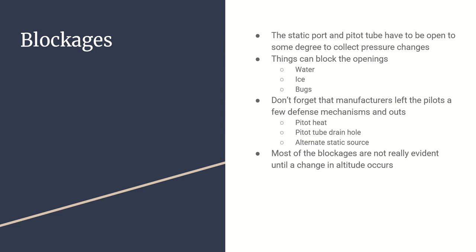Okay, so be careful in the pre-flight. Make sure there's nothing that is blocking that pitot tube. Make sure it's open and unobstructed. Otherwise, you will not get the expected airspeed readings. Same thing for the static port, right? Try not to touch the static port, but make sure it is open. If it's blocked off, then I would say don't fly, right?